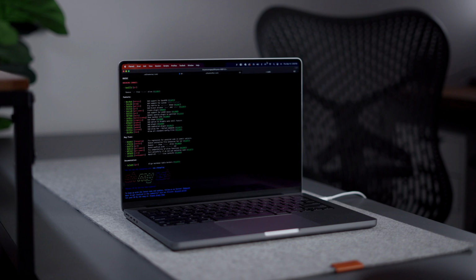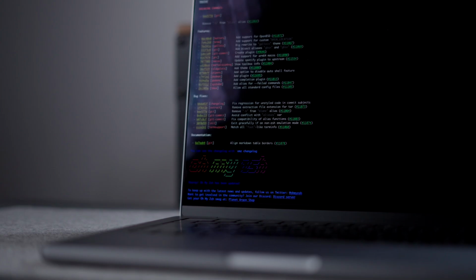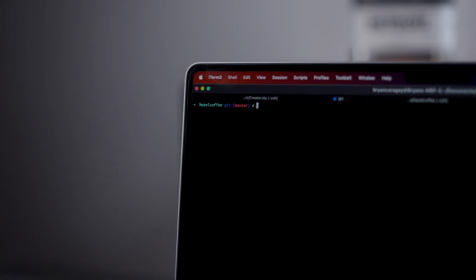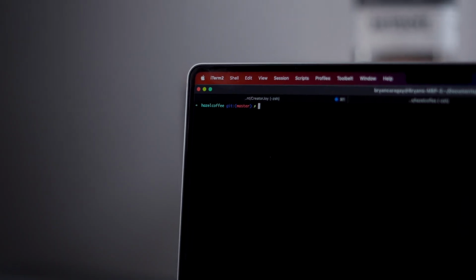The most important thing for me is if you've ever worked in GitHub or you've worked on a code base, you can actually see what branch you're in, so you can keep track of where you're at with your code, which is something that doesn't come by default with the native terminal. ZSH is something that I will literally not ever go without again. I'll always use it on every terminal that I ever use from now until ever, just because it's so helpful to see where everything is all at once.